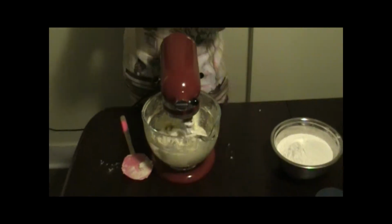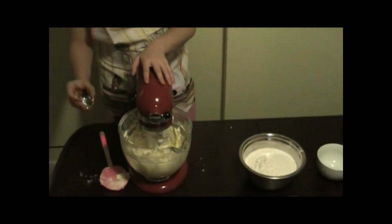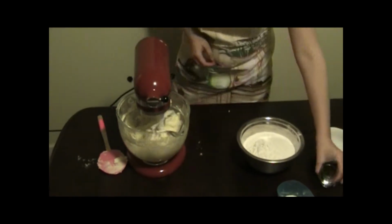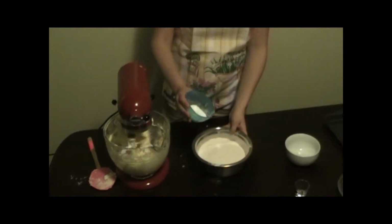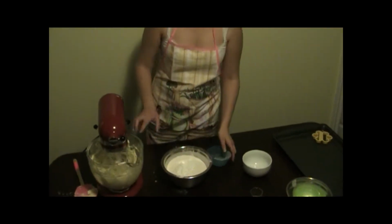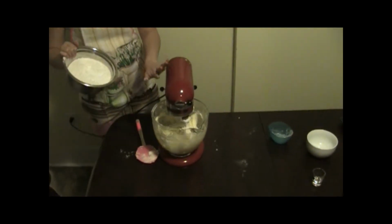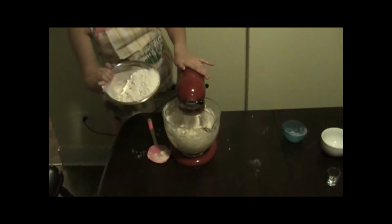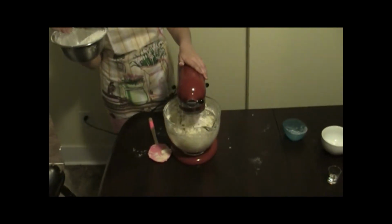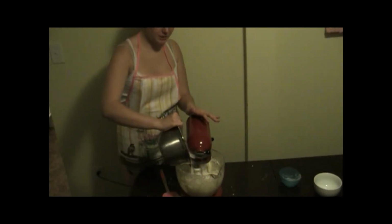After all the eggs are mixed in, you're going to want to add the 1 teaspoon of vanilla and let that mix in. So while that's mixing in, I'm going to add my baking soda and my salt to the flour. And now that everything is incorporated in, I'm going to slowly add in the flour at the lowest speed. If you turn it up any higher, the flour is going to go everywhere and make a huge mess. So we're slowly adding the flour in, letting it go into the rest of the mixture.